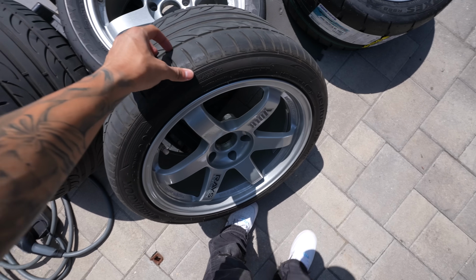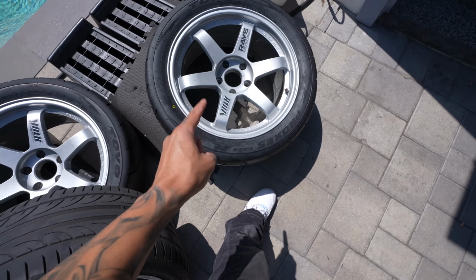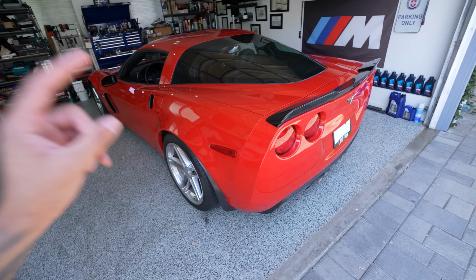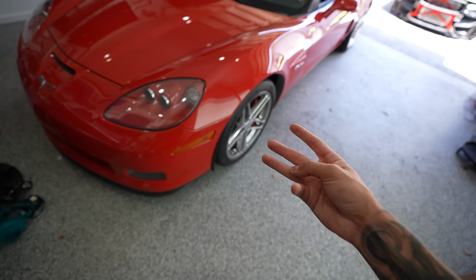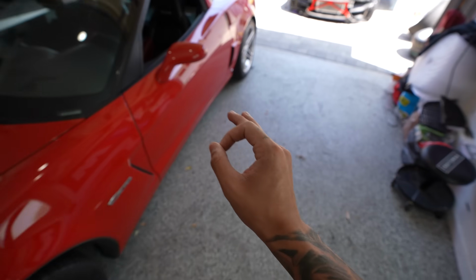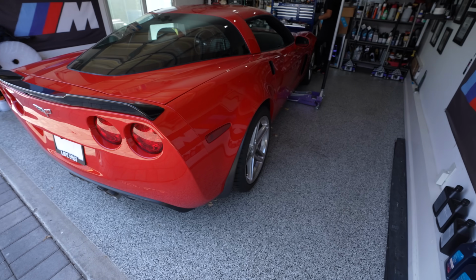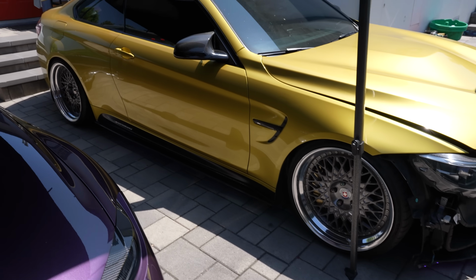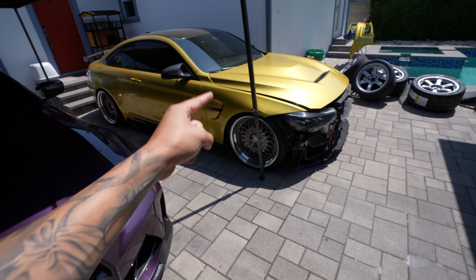We're finally gonna throw the wheels on, which I'm so excited to see. Hopefully they fit, because they are F80 specs. They came off an F80, and we're putting them on a Corvette. We're also gonna try to lower it too, so kind of just testing it today. I think everything should work smoothly though. We could put the HREs on here too, huh? Imagine some HREs on the Vet. They would fit because it's literally F80 bolt patterns.